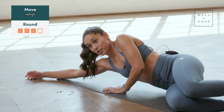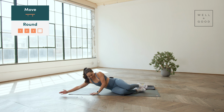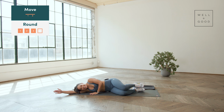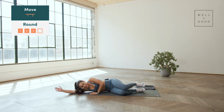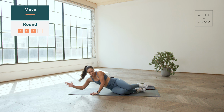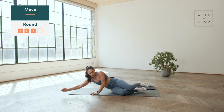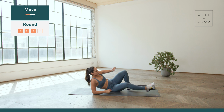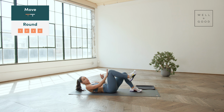If you thought push-ups were challenging, try single arm side lying push-ups. We've got about 10 seconds left to go, and then we're gonna finish nice and strong on the opposite side of our body, and then we'll be done with this body weight workout. Good, go ahead and give me 1 more. And then let's go ahead and come right back into our dead bug. So again, we're gonna be plugging our right elbow into our right knee. Modified is you can go ahead and put hand on the knee.